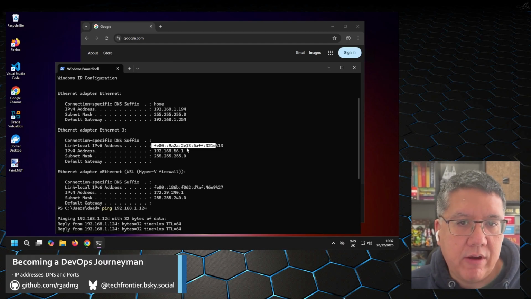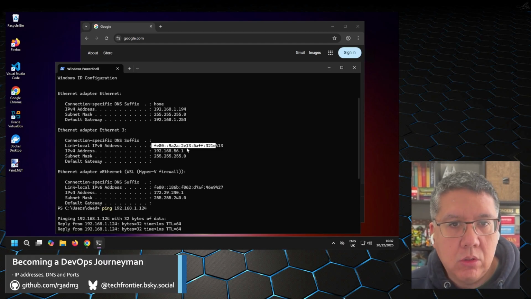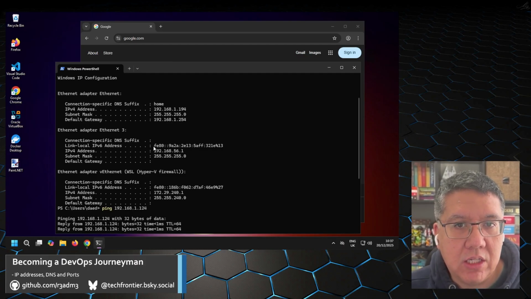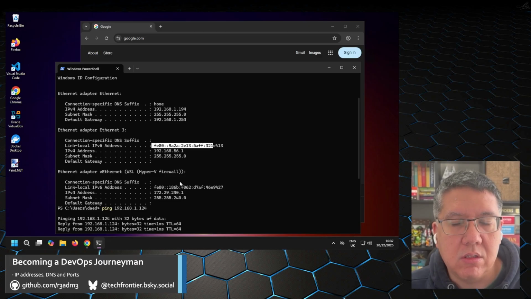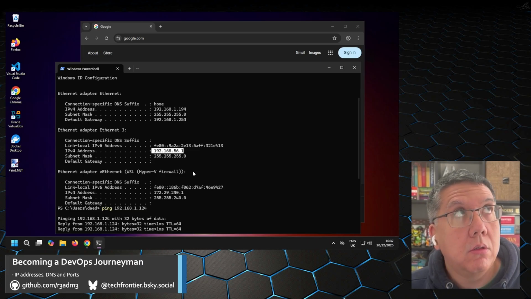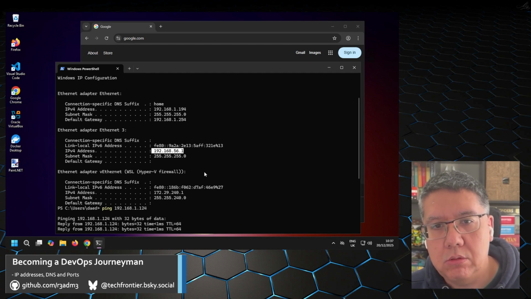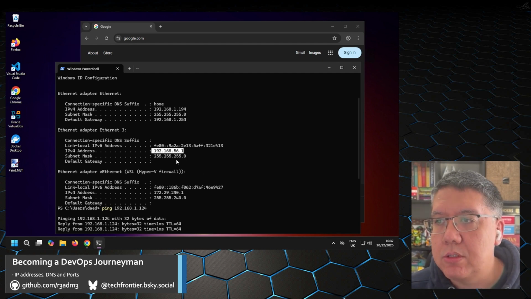And there is a very slow movement to using IP version 6. You just need to know these are IP addresses, they're just in a slightly different format compared to the IPv4 ones. Most of the work that I do when I'm troubleshooting networks is on IP version 4, so I don't generally worry about IP version 6.